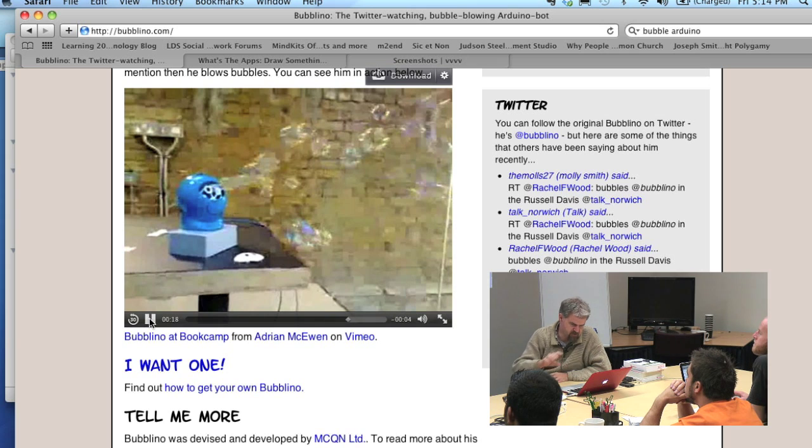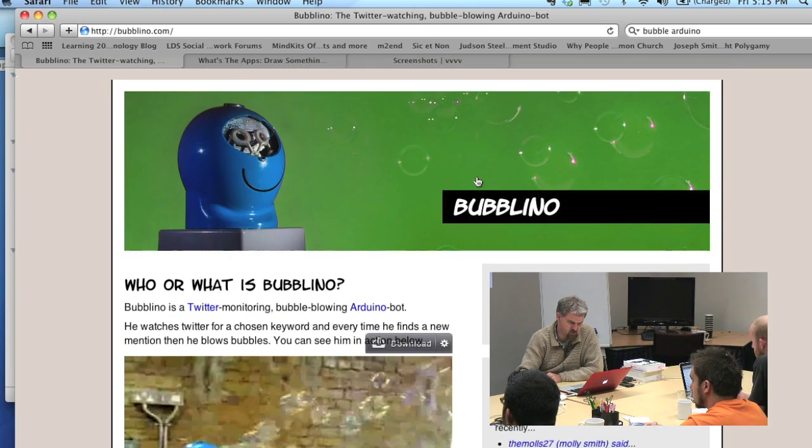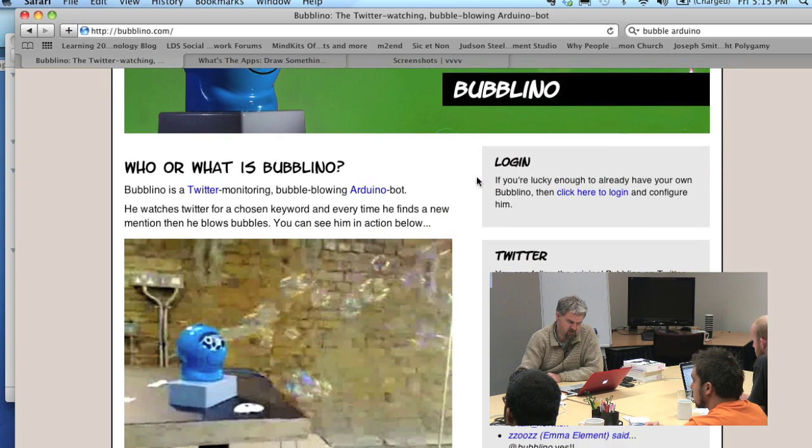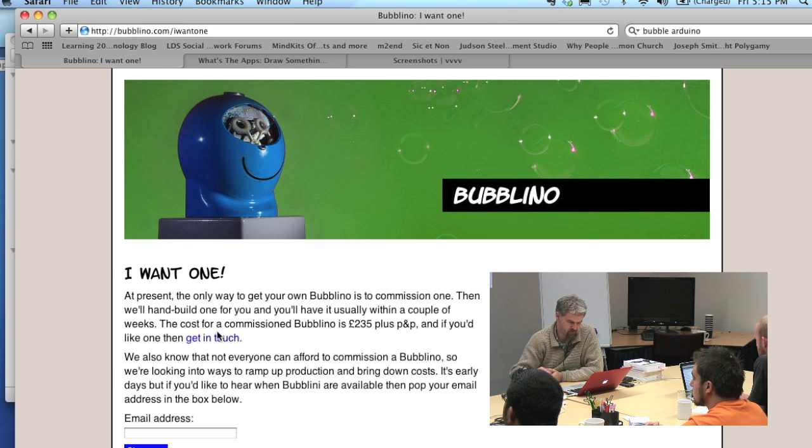He talked about how he was able to build that with an Arduino board. I can't find the slides. It was pretty simple. He had the Arduino controlling this, and the Arduino was connected via Wi-Fi to another machine that was monitoring Twitter feeds. Whenever it got a message, it would send a message to the Arduino that would then rotate the bubble thing and actuate it and cause it to blow bubbles, which is kind of nice. I guess that's one of the powerful things about Arduino: it makes it very, very easy to connect the physical with digital environments.